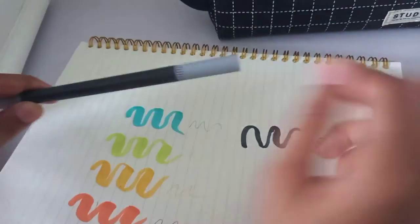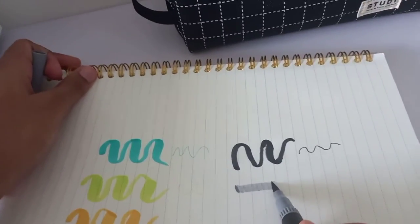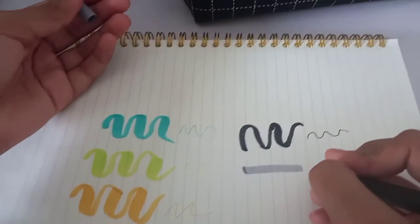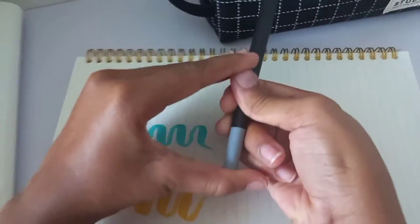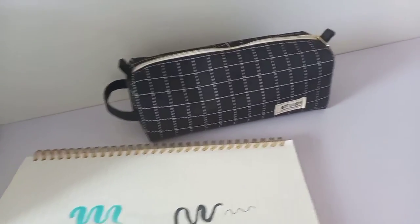Now, grey. This is the lightest grey that was in the pack because you could use it to highlight something. Oh, I like this one. It looks like a highlight. Yeah. Then this one probably. Probably going to use it to highlight stuff. You know what? I'll probably use it for important stuff like when you're highlighting interviews. Okay, that's what they look like, now they're going inside of the pencil case.